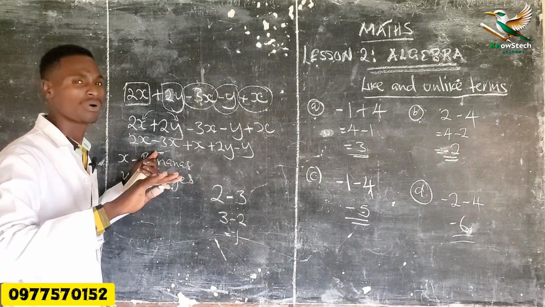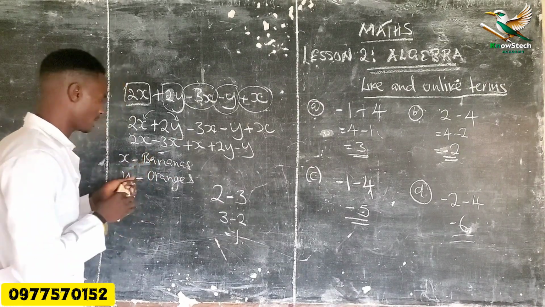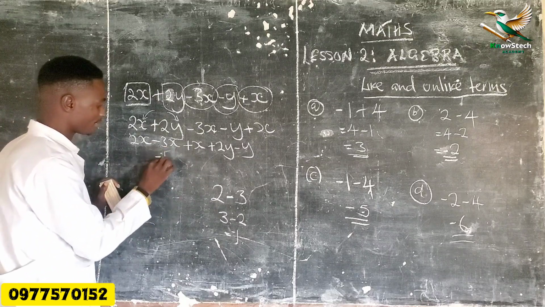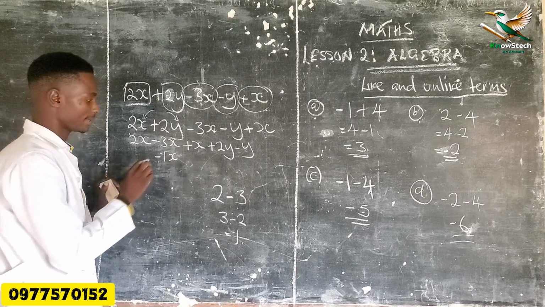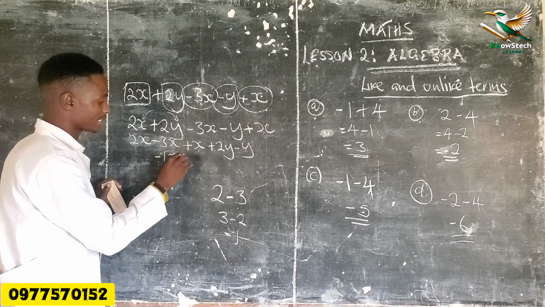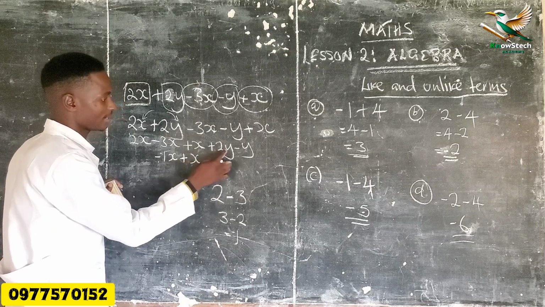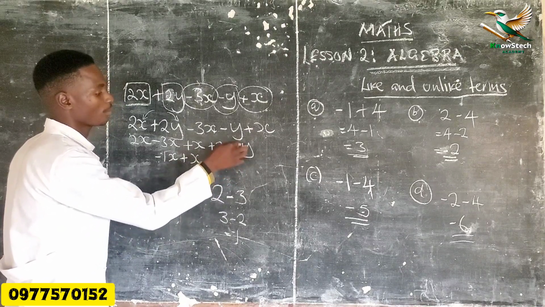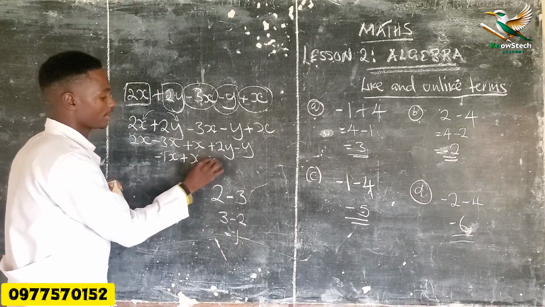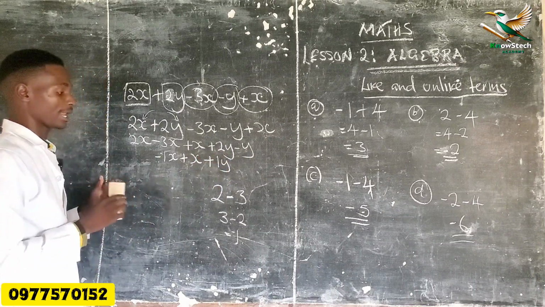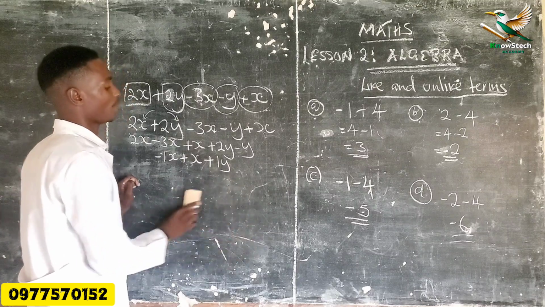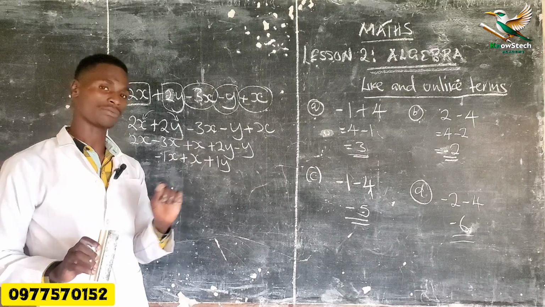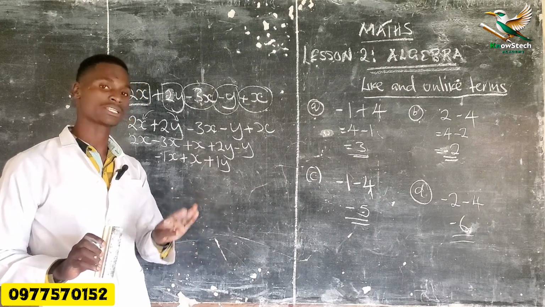I assume you don't know anything. Are we together? I assume here you know nothing. All right? So negative 1x. Then we have plus x here. Then this side here, 2, there is an invisible 1. 2 minus 1 is just 1. So 1y. Allow me just to write. I know some of you know how it's done. You know that you can't write 1, but for the sake of those who don't understand, allow me to explain.